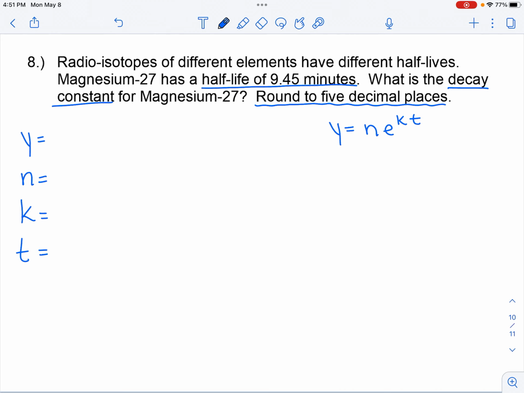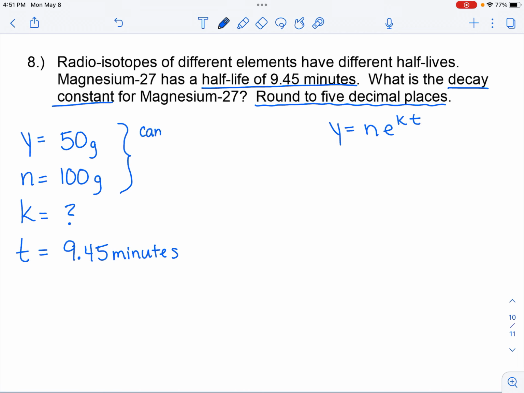All right, now we're given an amount of time, 9.45 minutes. And we were told to find the decay constant, which is k. But that's all we were given, which means we have too many unknowns. But that doesn't mean we can't solve the problem here. We're going to pick our own numbers for this, but there's a special relationship. Let's say there are 100 grams to start with, okay? Grams, milligrams, whatever amount we're talking about. Let's say we start with 100. Well, after 9.45 minutes, how much is left? Well, that's the half-life, so that means we're down to 50 grams, okay?